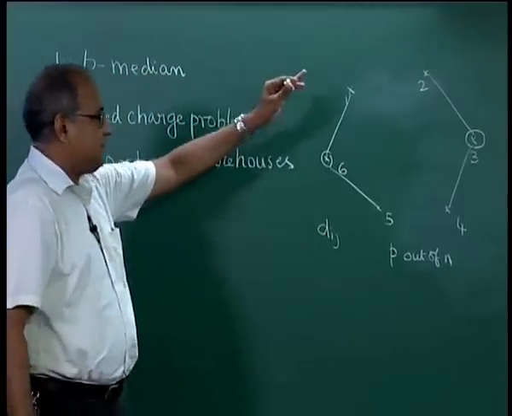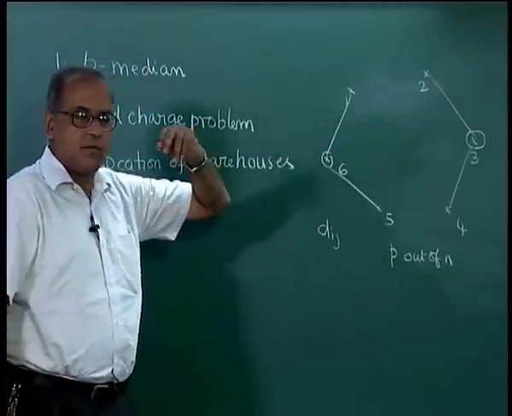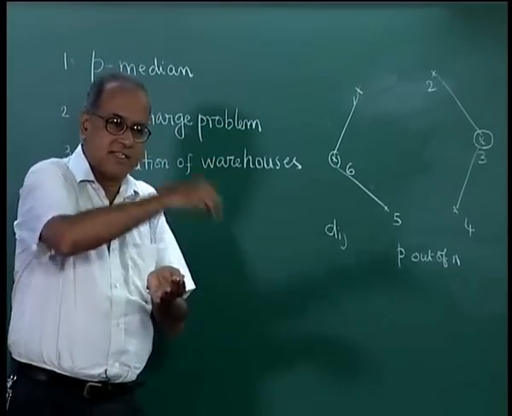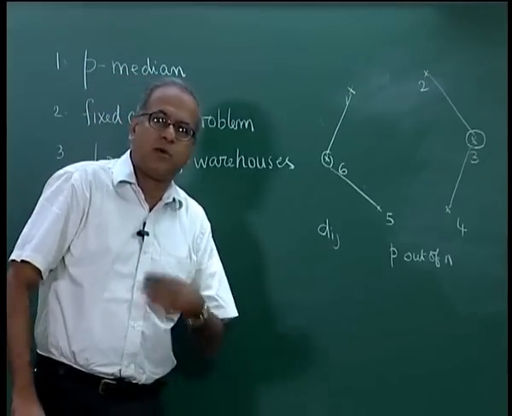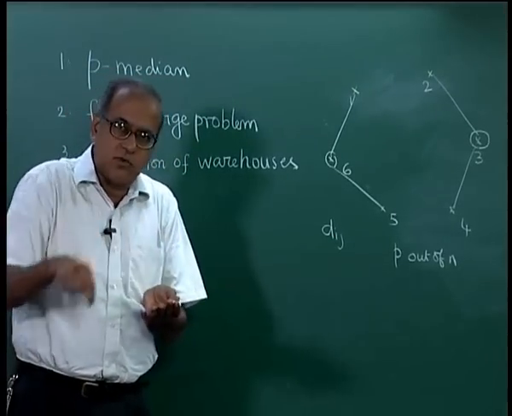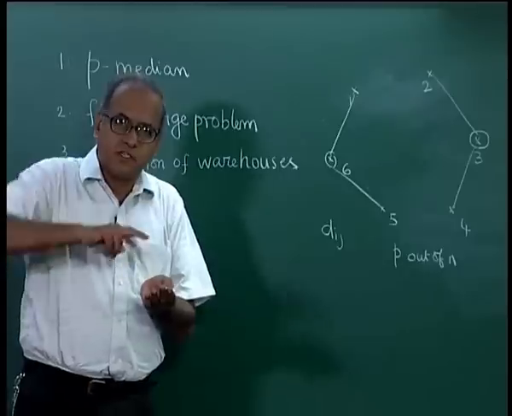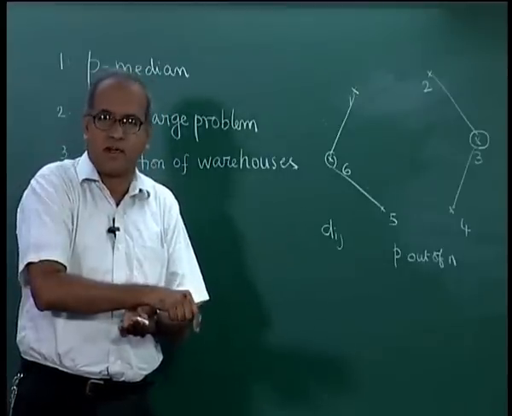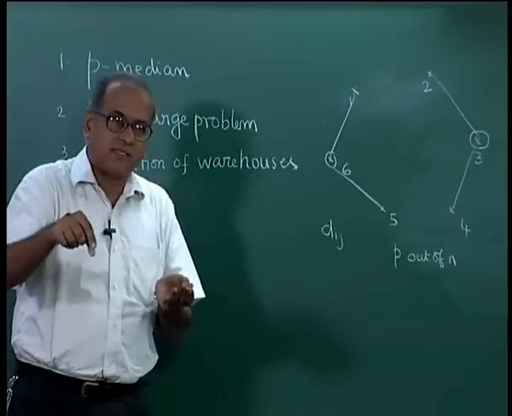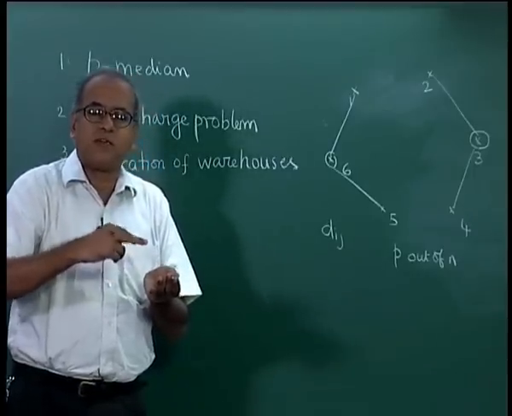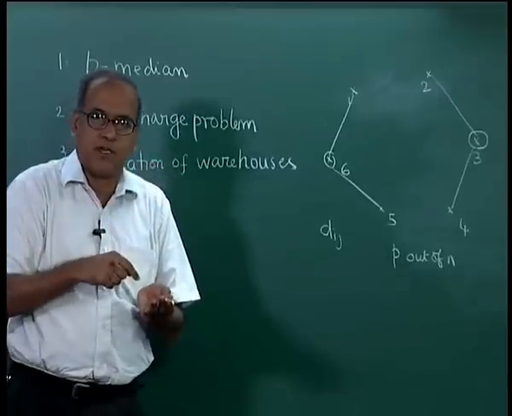So, there are 6 customers located in 6 different places. The Dij matrix is known, and if P equal to 2, which 2 out of these 6 locations would we locate a factory, and these 2 located factories will cater to the requirement of the 4 remaining points.